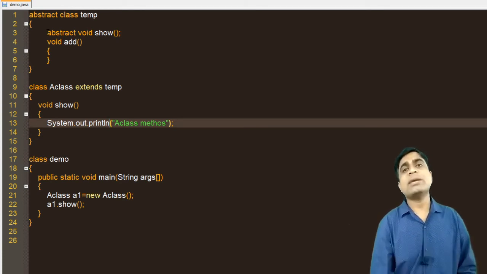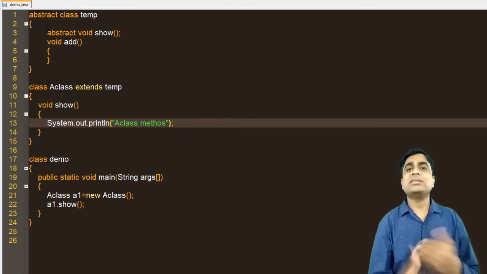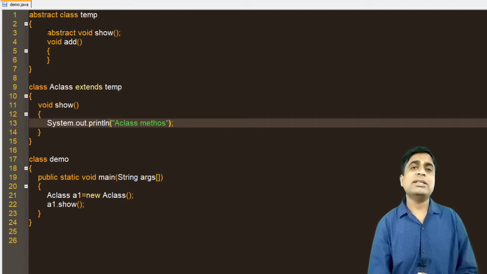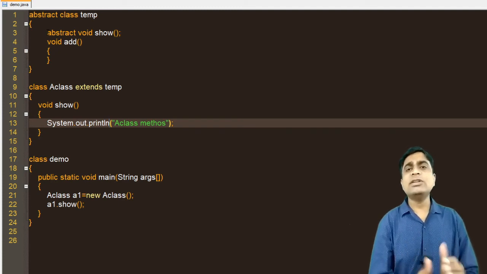That type of program is asked in the exam also. So you create a class Shape, called an abstract class, create one abstract method area, and that area method will be overridden by the circle class, triangle class, rectangle class. This type of program will be asked in the exam. Okay, so hope you understand this structure.